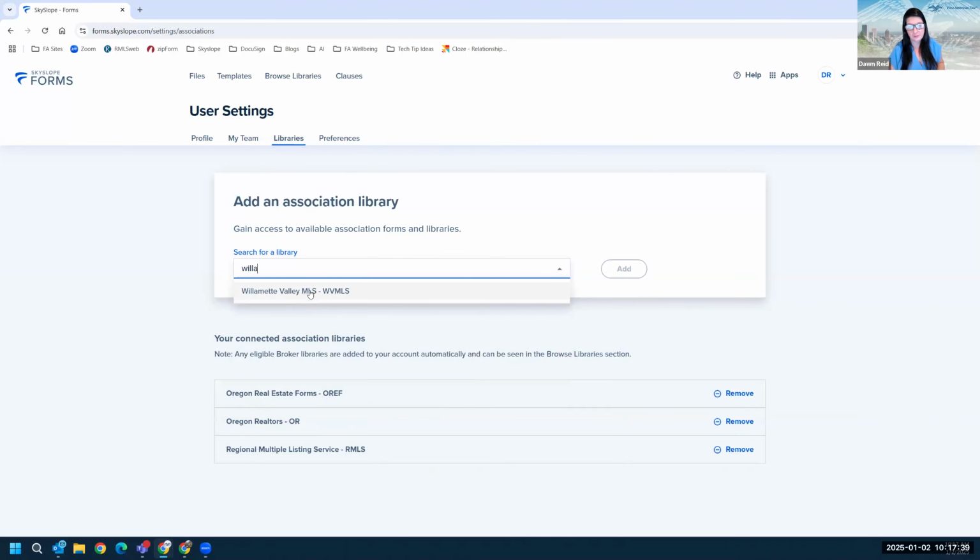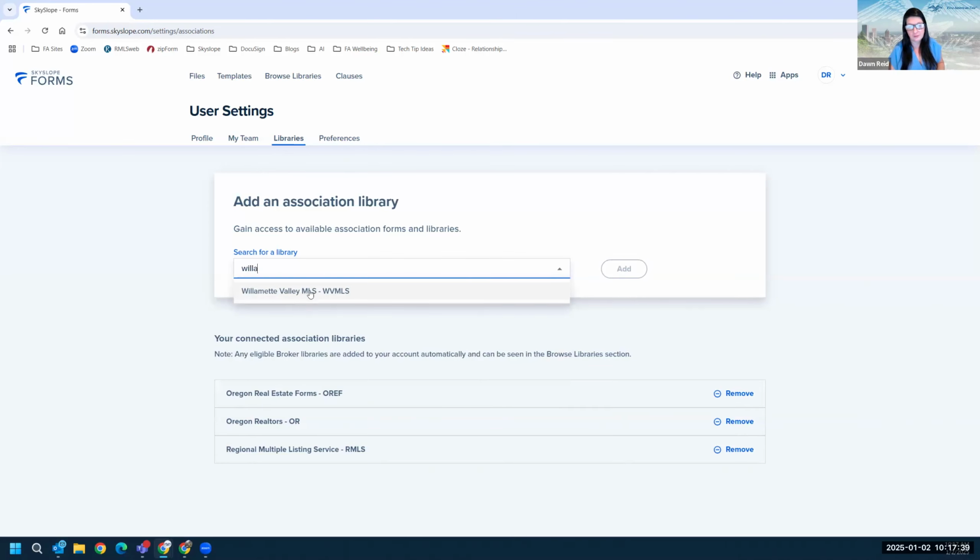I have a lot of clients that do what I like to call the kitchen sink template, and they put every single buyer's form in a buyer's template. And then I have people who are a little bit more kind of compartmentalized and type A personality, and they're like, I'm only putting in what I need to get the offer out the door. I can add additional paperwork as I go. So again, there's no right or wrong way to do it.